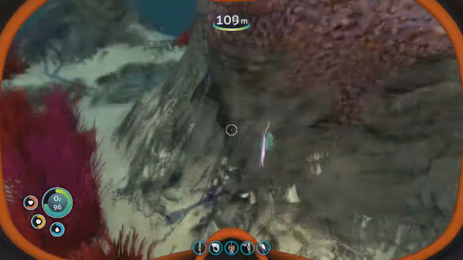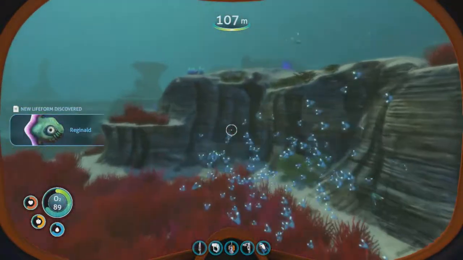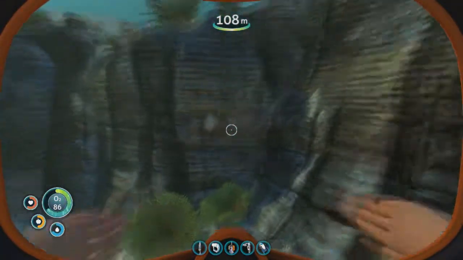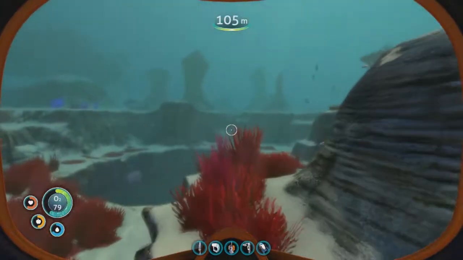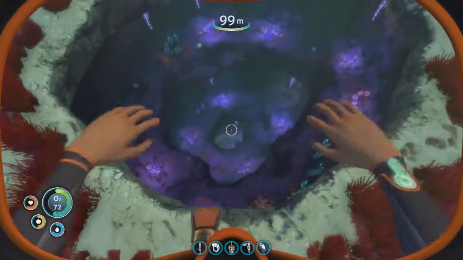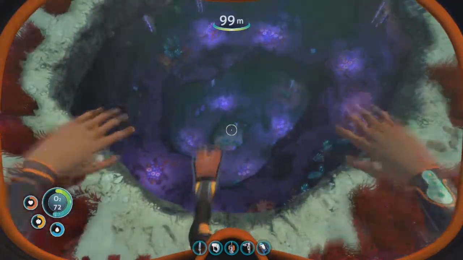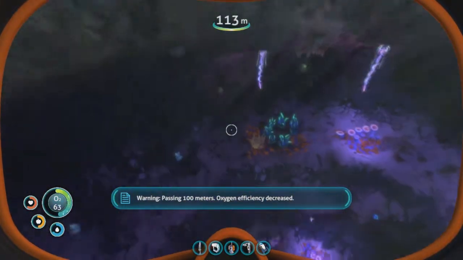That's the original there. Yep. New creature discovered. I'll take him for later on. No plans for him. So he's found two of them and I can start breeding them. Sometimes you just look at something and think it looks visually stunning. Oxygen efficiency decreased.